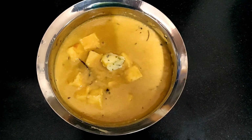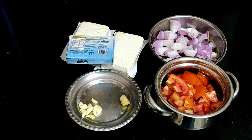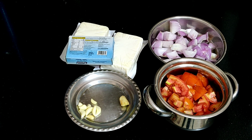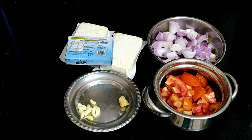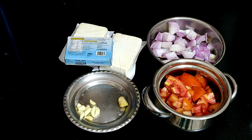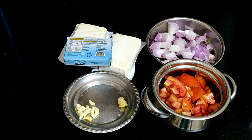Today we are going to make Paneer Butter Masala. For the masala, we would need 6 to 7 cloves of garlic, 1 inch ginger, 3 ripe red tomatoes, 2 big onions, 4 tablespoons of butter and 200 grams of paneer.